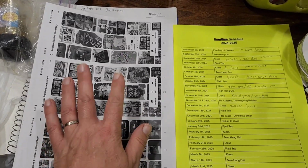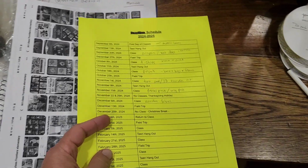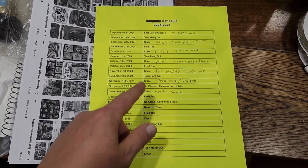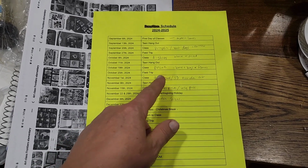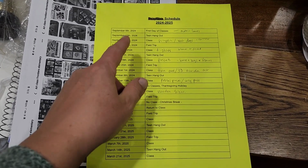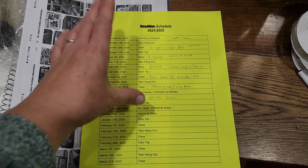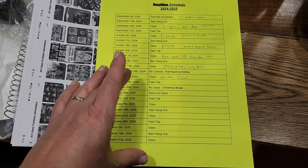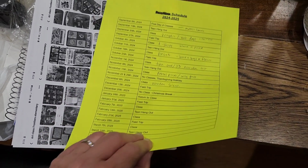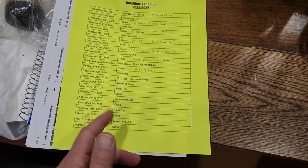Then we take all those, and thankfully our co-op has a schedule, so we can fill in what we're doing each week, and that really takes a lot of guesswork out of it. So you just look here and then you know what you're doing. We've only planned the first half, and we're going to sit down and plan out the second semester at Christmas break. So anyway, that's really handy. That helps get the yearly schedule done.